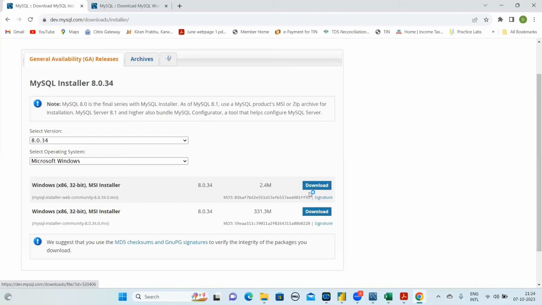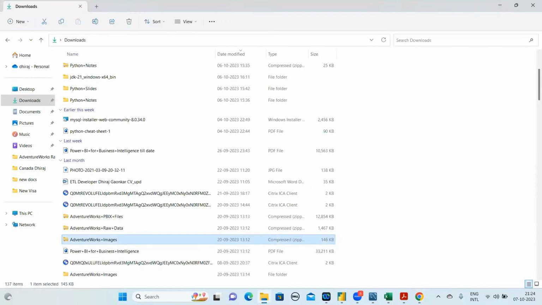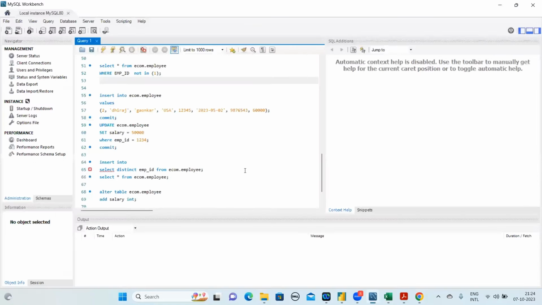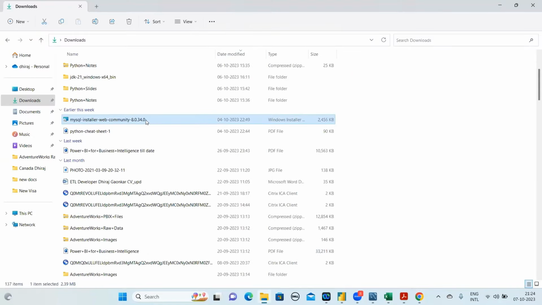Once you download, there will be an exe file like this, 2.5 MB. Because I have already downloaded it, guys, I cannot show you again because it will give me an error. It is very simple. Once you click on this application, it will go next, next, next. Only one thing you might find difficult is the username and password. After the installation, it's just next, next, next, there are three steps.